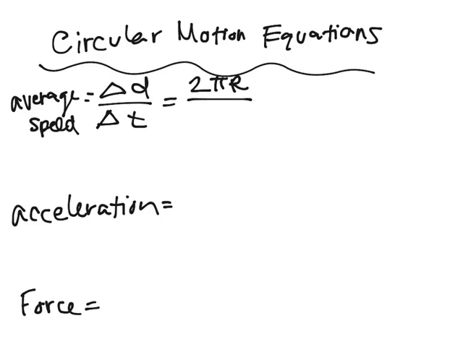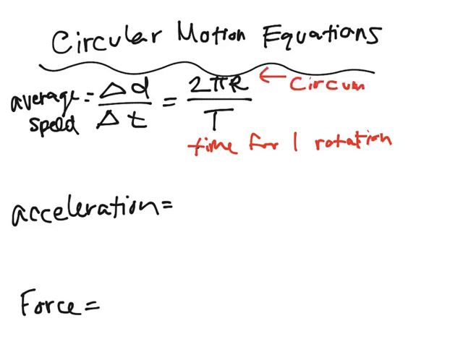And then you would do it over time, but you could take time forever and it's not going to change the circumference of your circle. So we say this with a capital T. This is the time for one rotation. So once around your circle, or once around the 2 pi r distance. So this is the circumference, where r is equal to your radius of whatever circle you are circling.